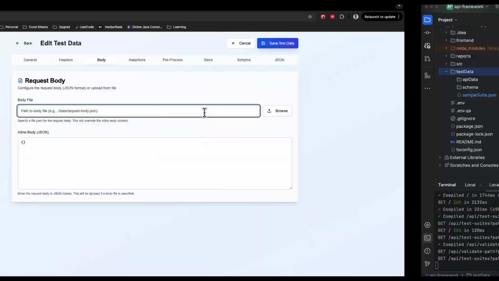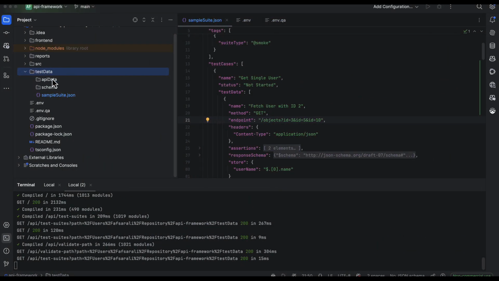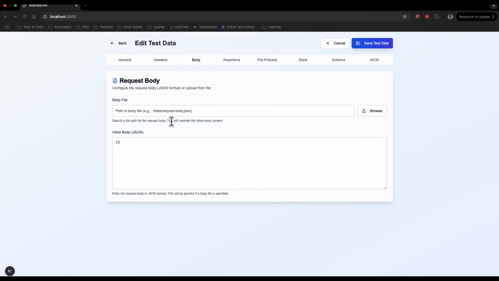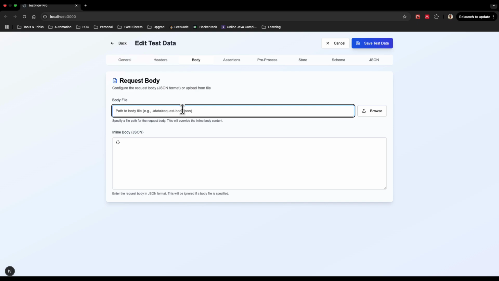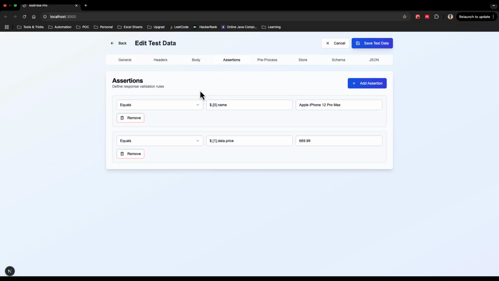Instead, you can just put it within your folder, basically this API data. So basically this 2 folder I will put outside of this test data. Then you can pass this folder path over here, or the full path of that JSON file, for the body of this post API call. In get we don't need a body, so just keep it empty.